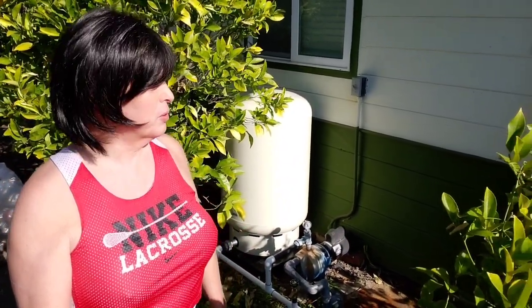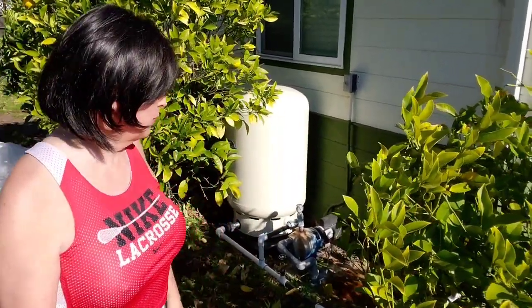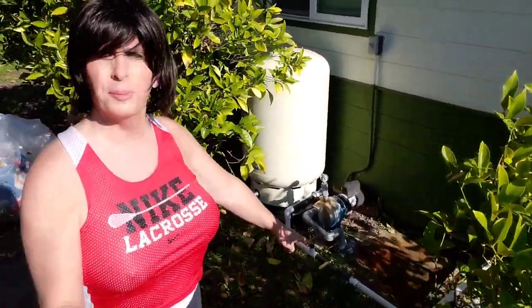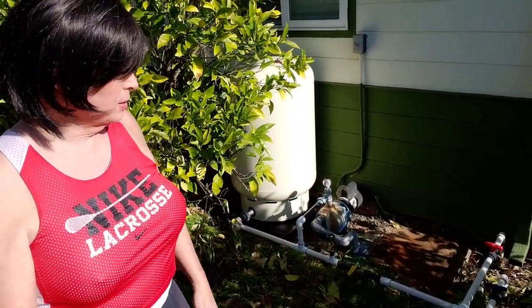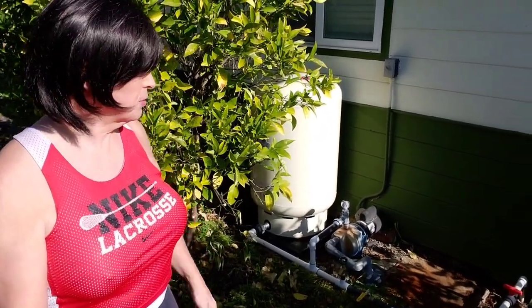I realize that. But when you think about the gallons of water it needs to maintain that in a drought, the price of everything keeps going up. I'm sure the price of water is going to go up dramatically too for city. To be able to extract water from the ground and irrigate is a wonderful thing, and that definitely, as I said, adds value to the property, and Tom did a good job. I'm going to put some blocks underneath to support some of the piping here, just in case somebody should step on it. It won't snap that whole assembly off. But that's really good. It's a really good install job.